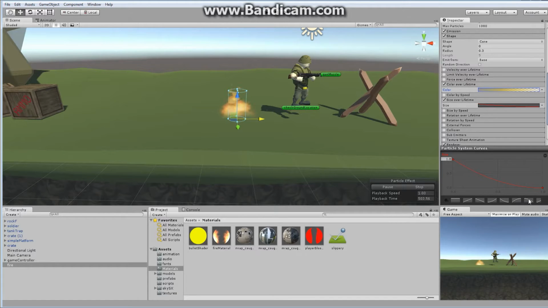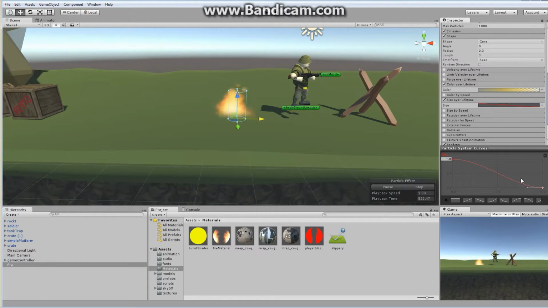I kind of like this one better, actually. It looks a little bit better. And I do want to lessen these off. I want this to be flat. So I want it to start off like this, so it starts off flat and ends off flat as well. So you can see now what I'm getting is this tapering effect of the fire itself.